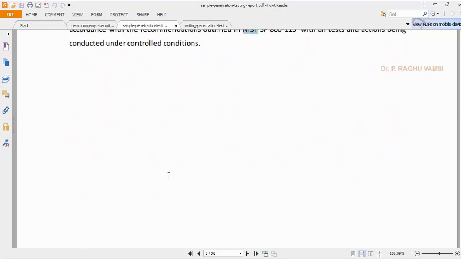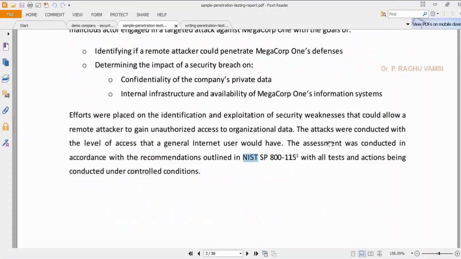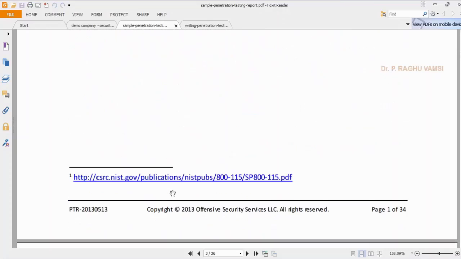Here is the PDF of the NIST recommendation for conducting security tests. You may go through this. I will also provide this file in Google Classroom as well as in the description section.